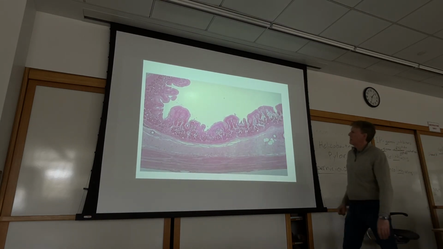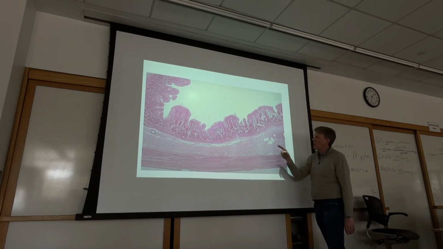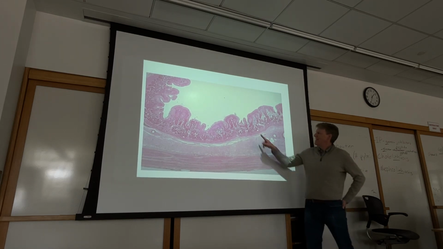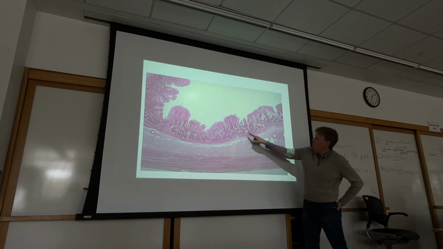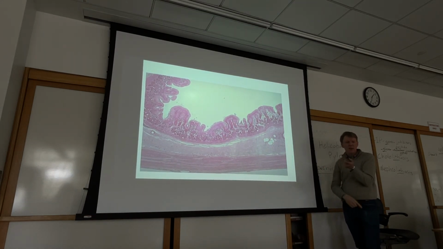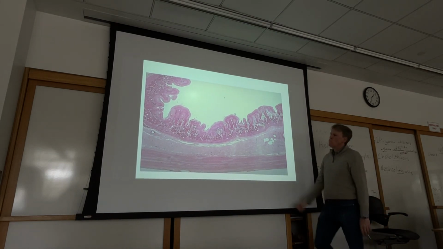Here's more stomach. So the little indentations are the gastric pits. As they go down deeper, you see these circular structures. Those are the gastric glands. Sitting up here in the gastric pits and on the surface is where you have the mucus-producing cells. Once you get down in the gastric glands, that's where you have the parietal cells that make the acid, or the chief cells that make the pepsin and all that stuff. They're going to be sitting in there.